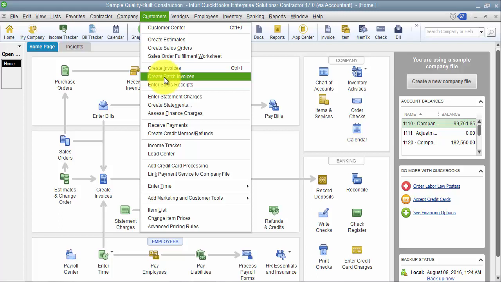Let's say we're a management company, and we have a whole bunch of companies that we invoice just an admin fee for once a month. Or maybe we're a property management company, same thing. We invoice our entire customer base administration fees once a month of $50 or whatever it is. That way we can go in and mass create an invoice for $50 to our entire customer base or to a subset of customers.